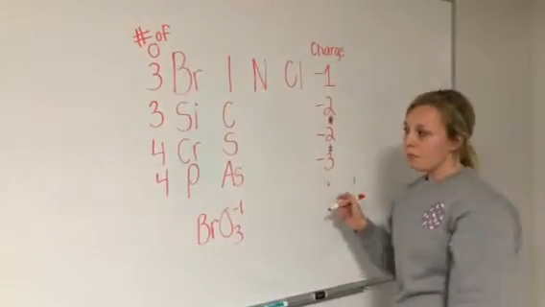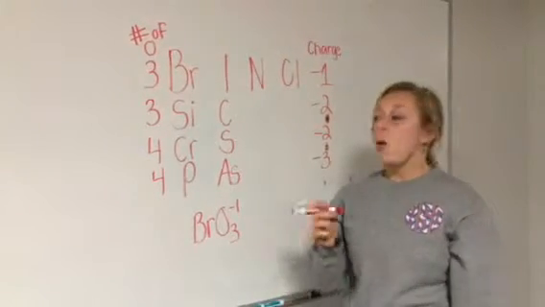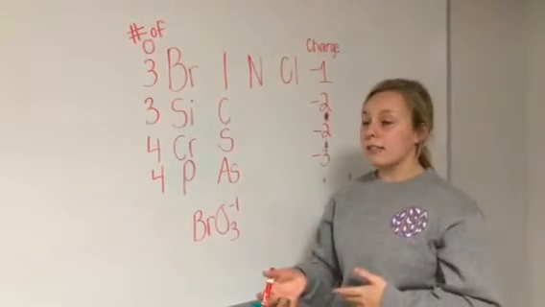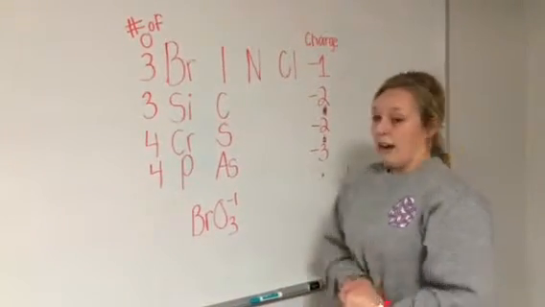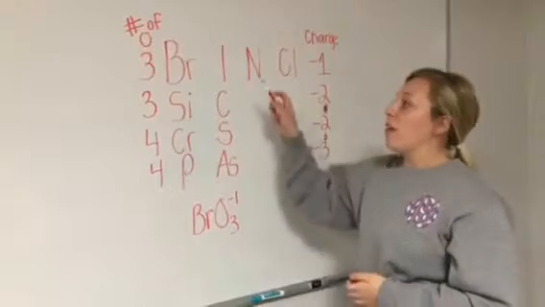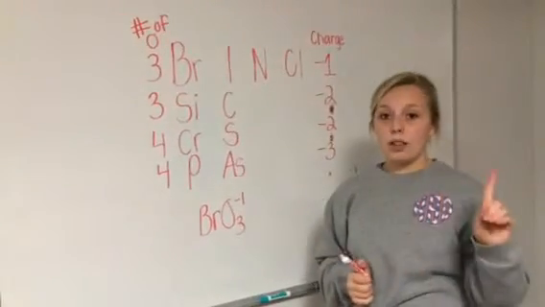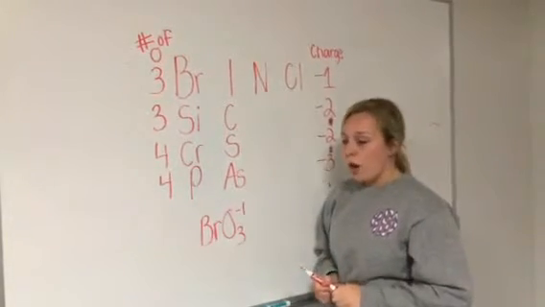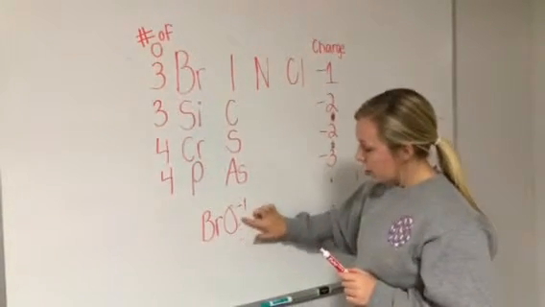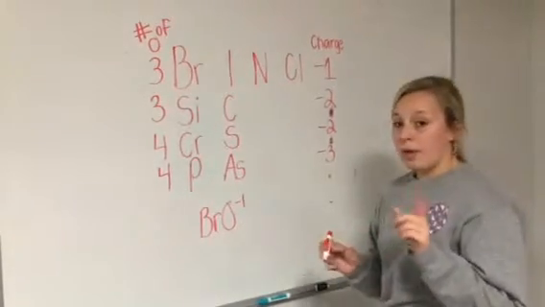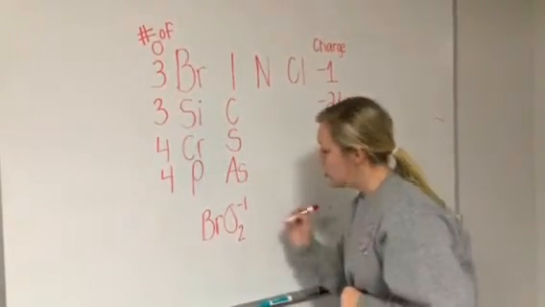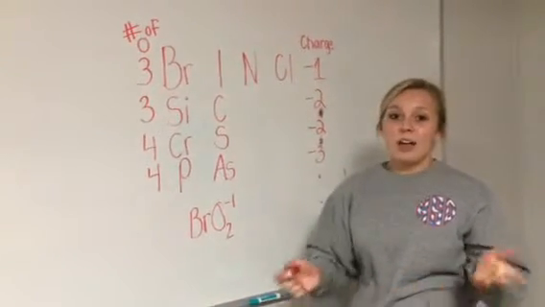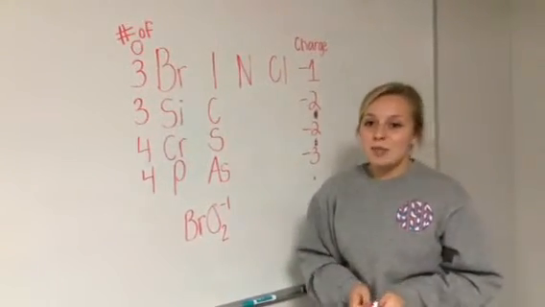be -3. And you can also use this when you are looking at not just ates, but also ites, polyatomic ions that end in ITE, because you know that they are the exact same thing, but they have 1 less oxygen. So bromate is BrO3 -1, but bromite would just be 1 less oxygen, so it would be BrO2 -1. So I hope this helps you, and I hope that you are able to use it on future tests in chemistry. Thank you.